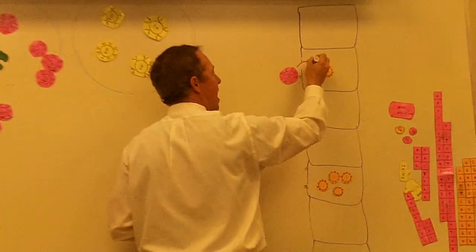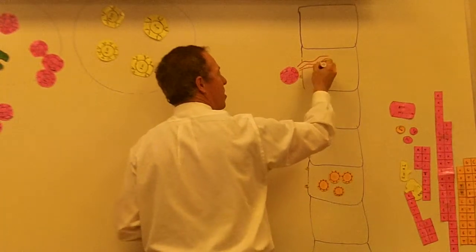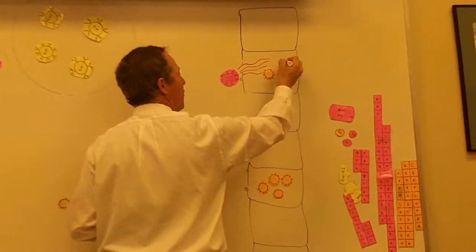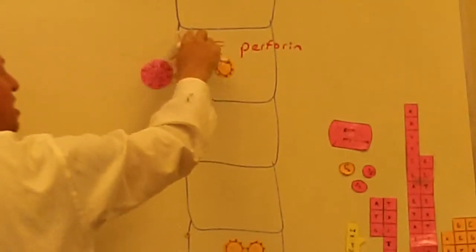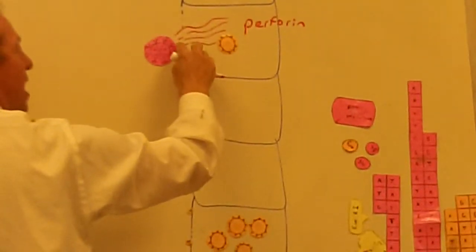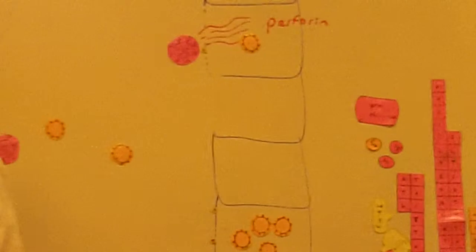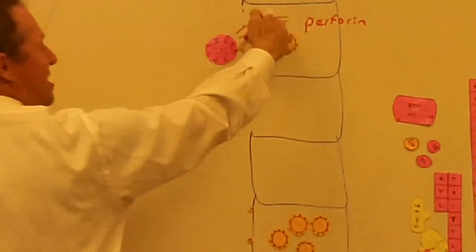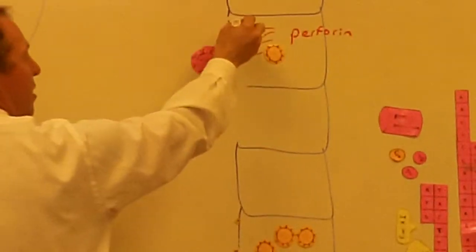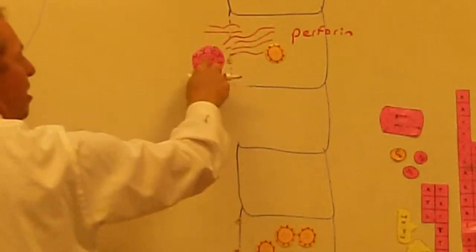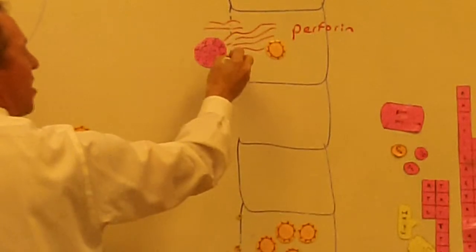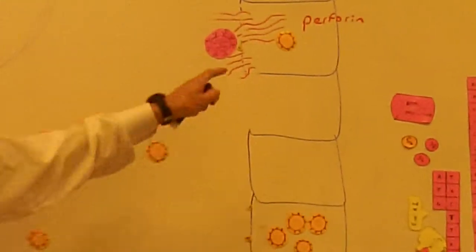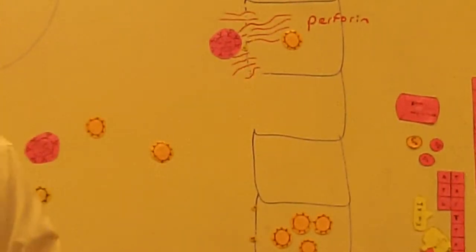It squirts out a little chemical called a perforin that perforates the cell wall. Perforate means to break, to punch holes in it. And the contents then leak out of the cell. I say the cell wall, I really mean the cell membrane. Animal cells don't have a cell wall. But the contents all leak out of the cell, and the cell dies, and the viruses that it's building inside die too.